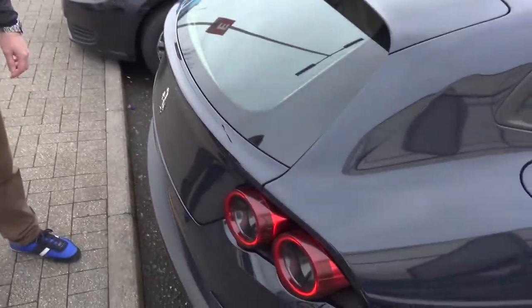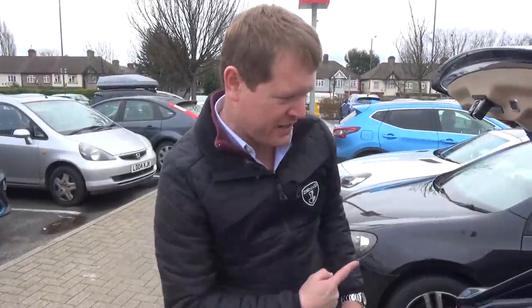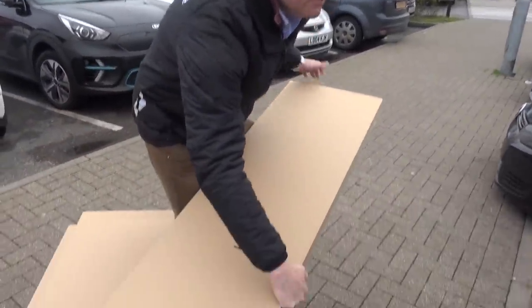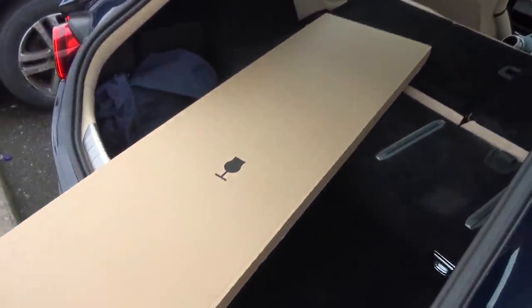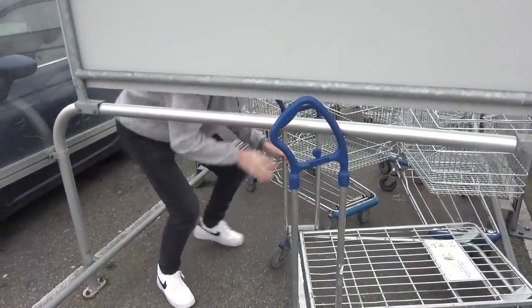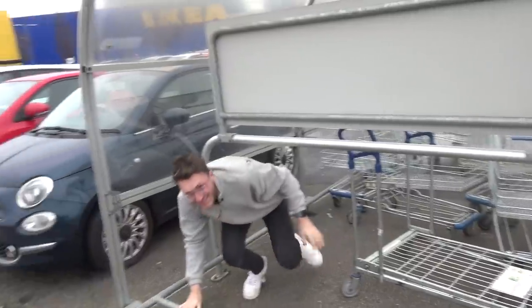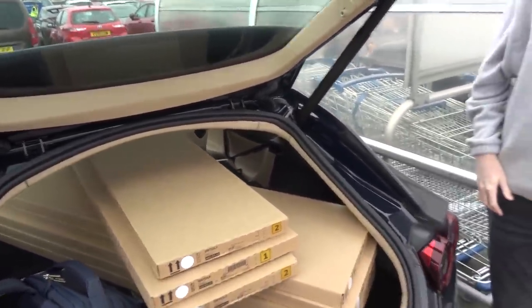I'm not very good at opening that boot first go — I need to learn the technique. So the first question is, do they fit straight in or are they going to have to be angled? Moment of truth. Each box on its own is less than 20 kilos — conscious of fragile glass. Come on — yes, so they need to go diagonally. I'm going to have to push your seat slightly further forward, I'm sorry to say.